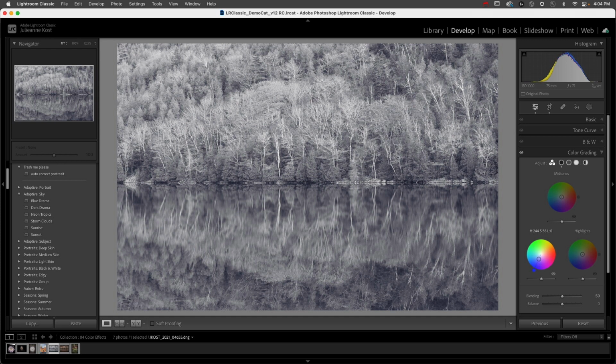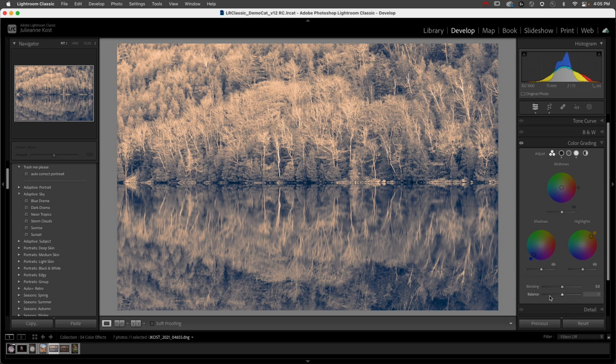You can change the inner dot. Once you put something there, it constrains it so that when you move that, it's only changing the saturation. But if you move it far enough around the circle, it'll break that constraint and then you can add whatever color you want. So I'm just going to do something really ugly. Sorry, but I'm going to add a lot of blue and then a lot of yellow, because I want to explain the difference between blending and balance.